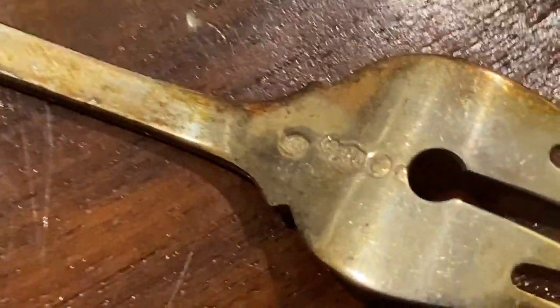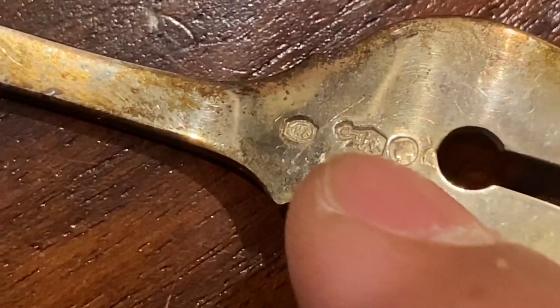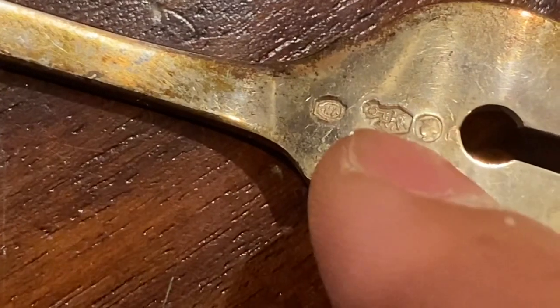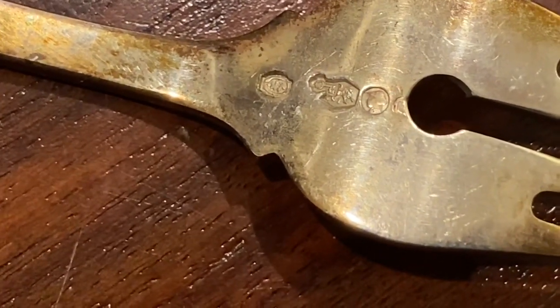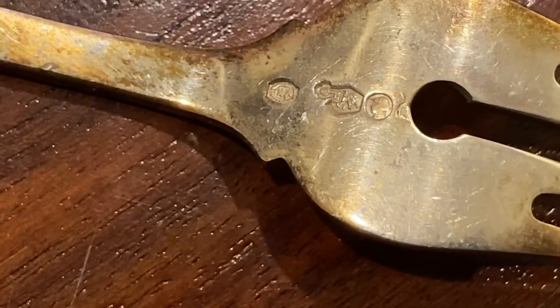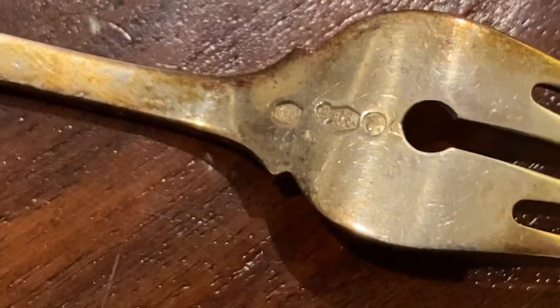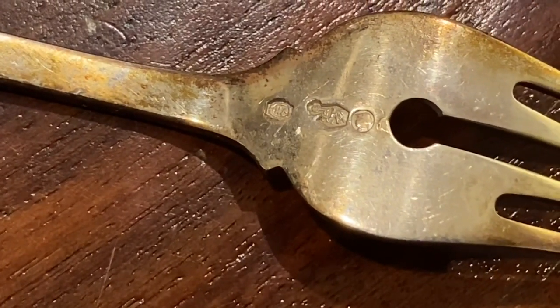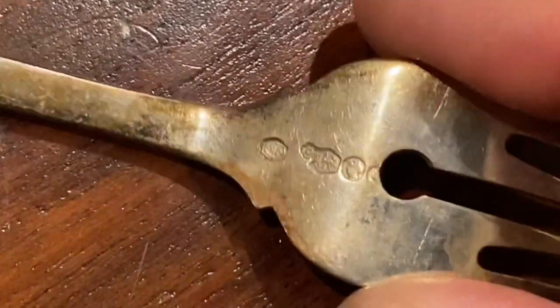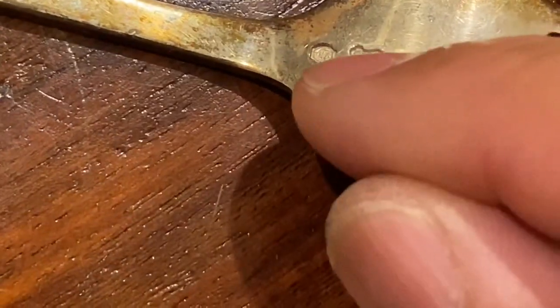You see the lion in the center — it's not like the British sterling lion, but it's in some sort of six-sided box. There's an overlapping key mark on top of the line, basically meaning it is export silver — key out the door. And the mark underneath the line is the number two. If it's number one, it means it's sterling, 925 silver. But number two means it's lower grade, like 835 — so 83.5% silver. There's also a date mark, and I calculated it was made in 1927 — so almost 100 years old. There's also the maker's mark on the very left. A lot of people looked at this and thought it was silver-plated marks, but they didn't recognize the meaning of those marks — but I did.